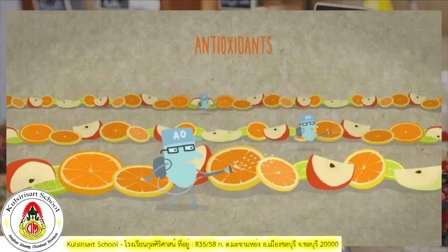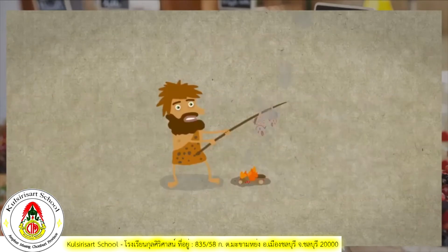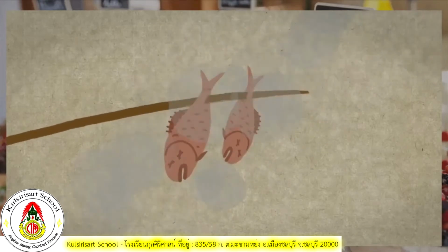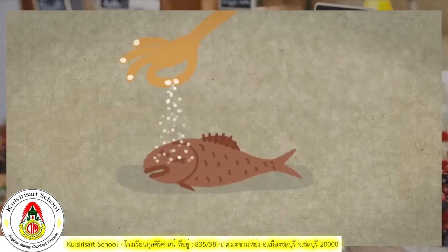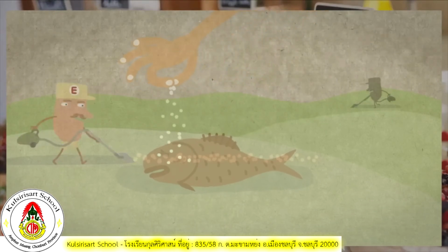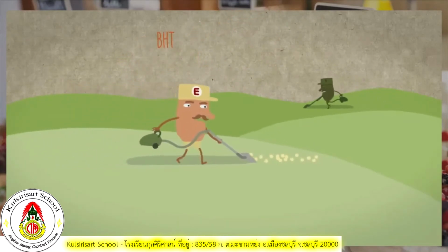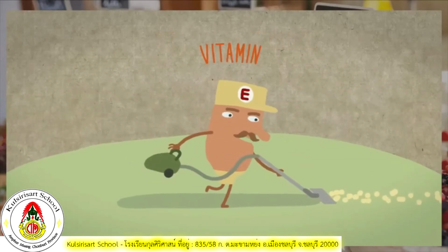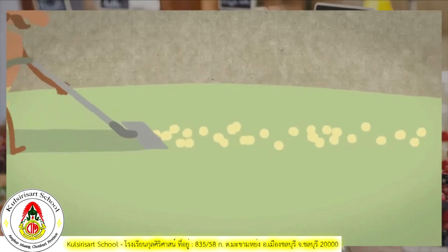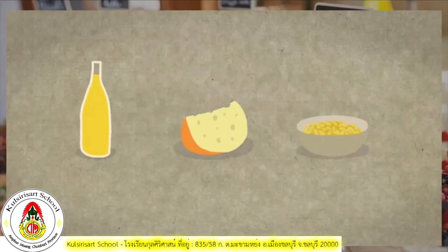Meanwhile, antioxidant preservatives prevent the chemical changes that can give food an off flavor or color. Smoke has been used to preserve food for millennia because some of the aromatic compounds in wood smoke are antioxidants. Combining smoking with salting was an effective way of preserving meat before refrigeration. For antioxidant activity without a smoky flavor, there are compounds like BHT and tocopherol, better known as vitamin E. Like the compounds in smoke, these sop up free radicals and stave off rancid flavors that can develop in foods like oils, cheese, and cereal.